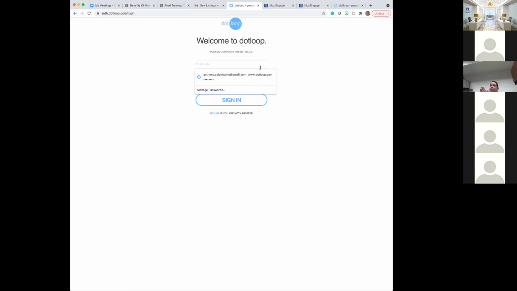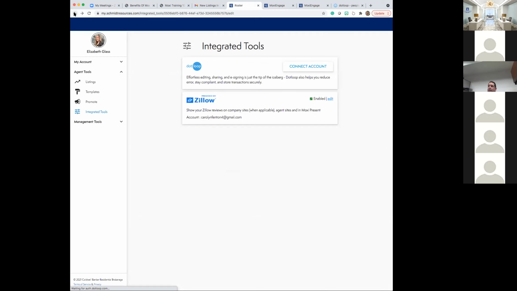When you join, we provide you a Dotloop, please accept, exceptions to Florida who use app files. We provide you a company provided Dotloop account. You're going to put that email address in here. And then once you sign up, it's going to have it connected for you. That way, when we get into your transactions, it can automatically connect to the correct account and create the transaction for you, saving you the headache of logging in and filling out a lot of paperwork online. So Dotloop is the email the company provided for you with your Dotloop account.